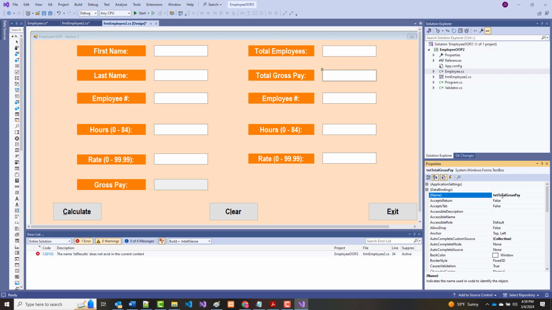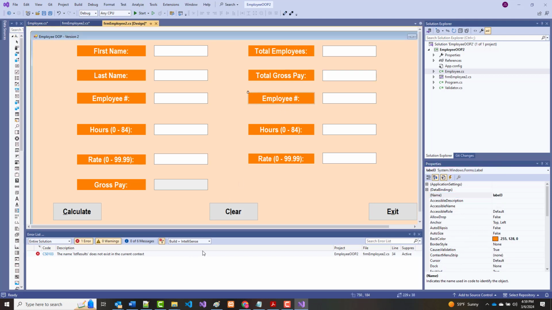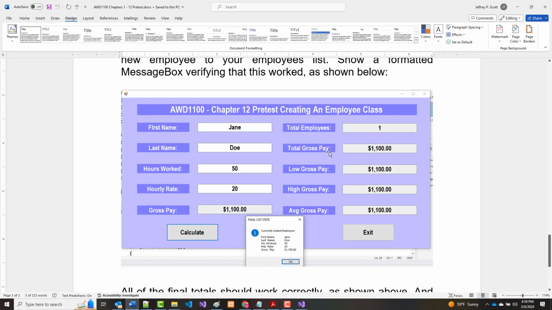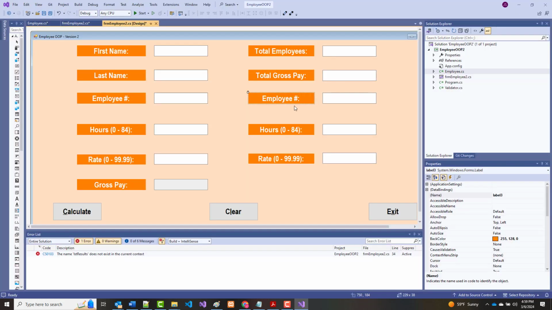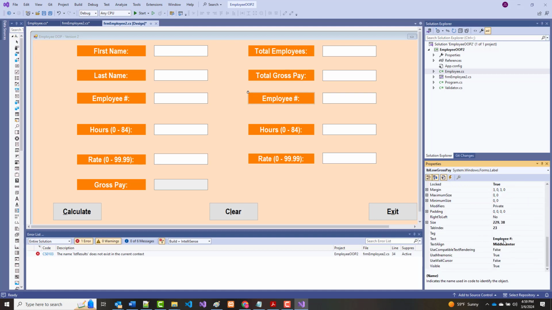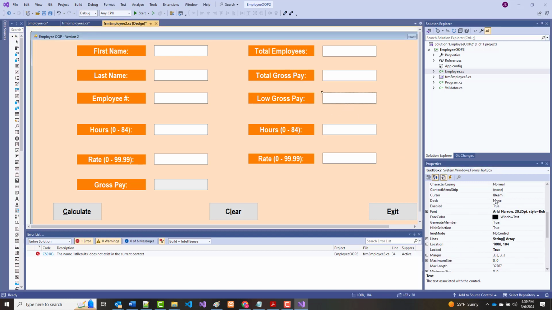All right. What was it, low pay? Low gross pay and high gross pay. So this next one here, this one will be low gross pay. And this will be TXT, low gross pay.